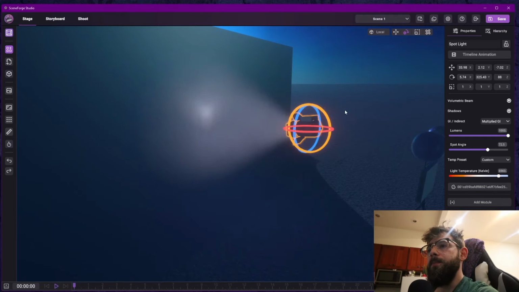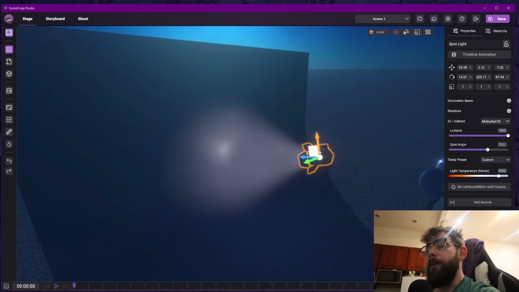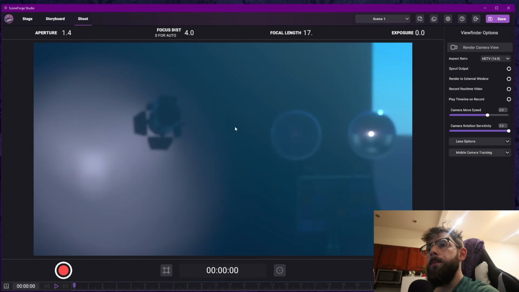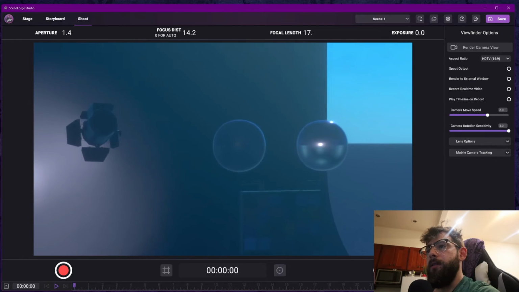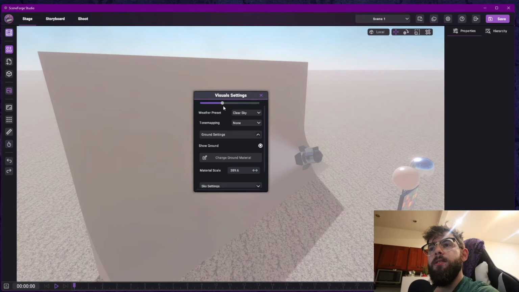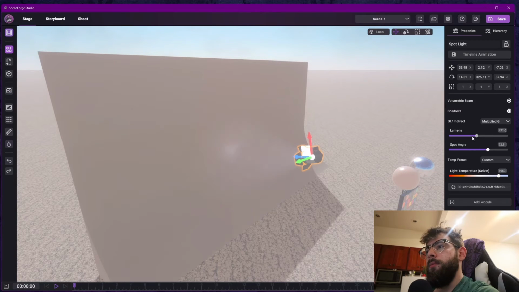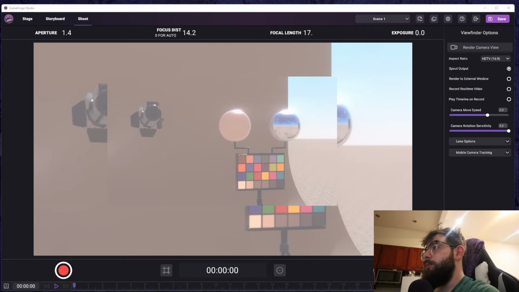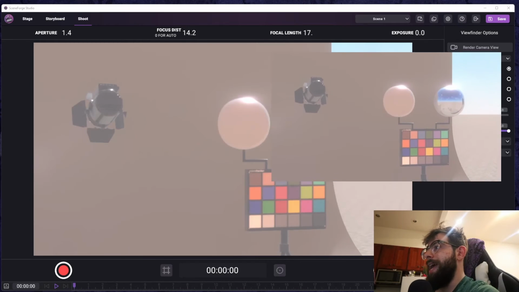So now that we got that out of the way, let's talk about my favorite new feature, and that is the rendering output. So when I go into shoot mode, we have our camera view over here. It's very, very blue. I'll change the time of day again. All right. So previously we have our Spout output, which allows you to open up a SceneForge camera view in another application that accepts Spout output, or on Mac it's Syphon. So when I enable this, you can see now in my OBS recorder that I'm using, I have my SceneForge camera window.